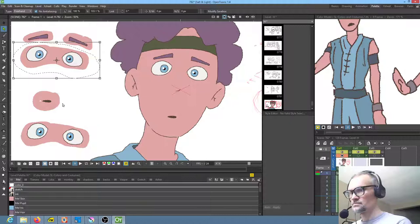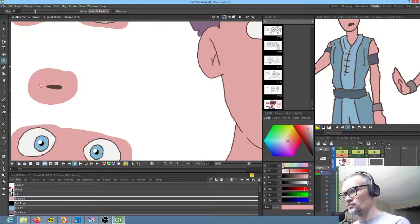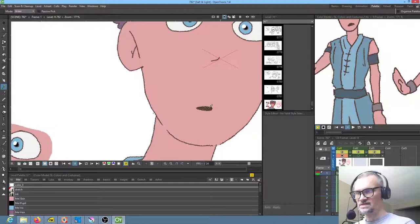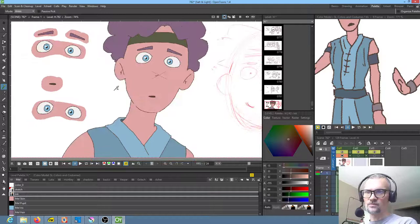Wish it weren't true, but it's completely true. Really, really unreliable. Okay, so now let's sample this, and Opentoonz is confused. That's not good. What if I sample this? Okay, so this is bad news, people. This means that Opentoonz is majorly confused.